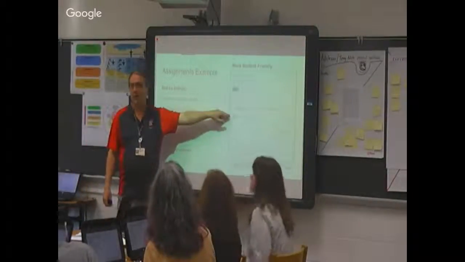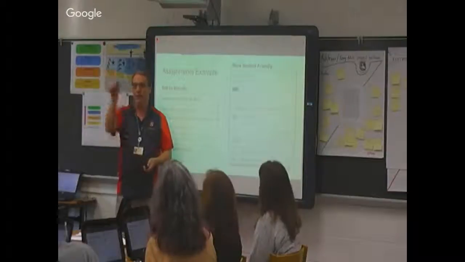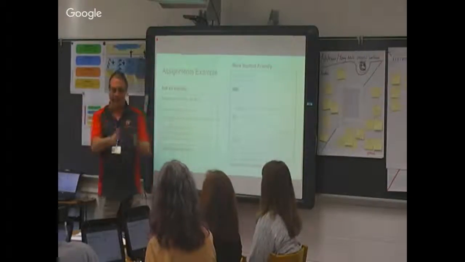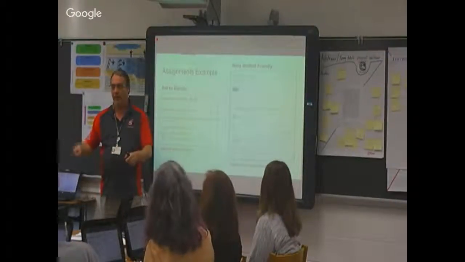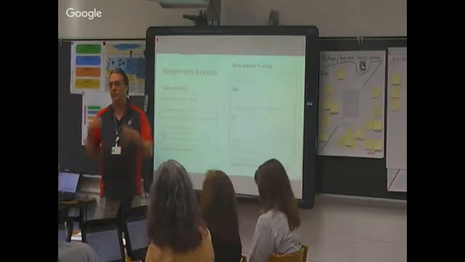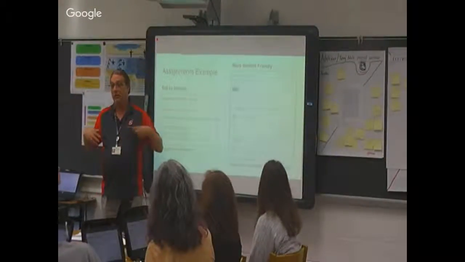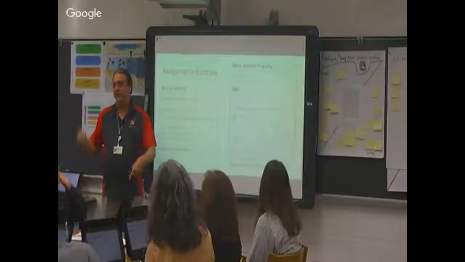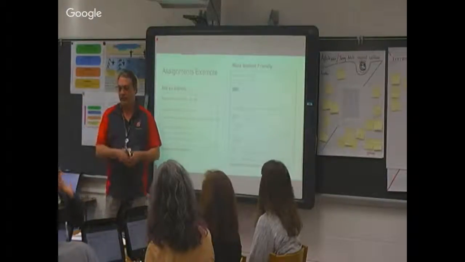This Google Drive assignment, you can open that up. You can go down, highlight a word, add a comment. Highlight something later on, add a comment. So you can put comments directly in their Google Doc where it needs to be so they can see as they go down the list.